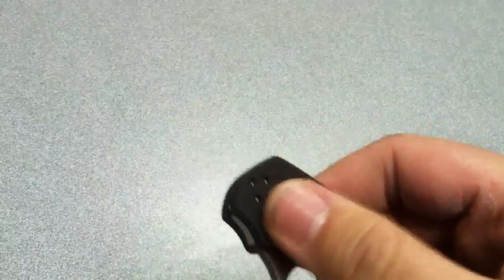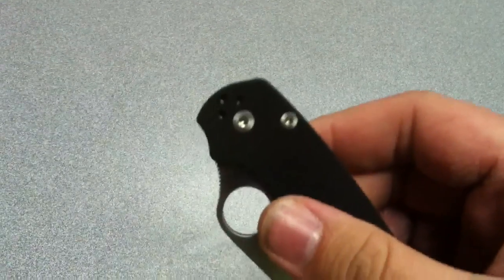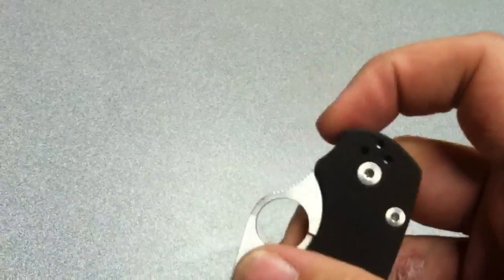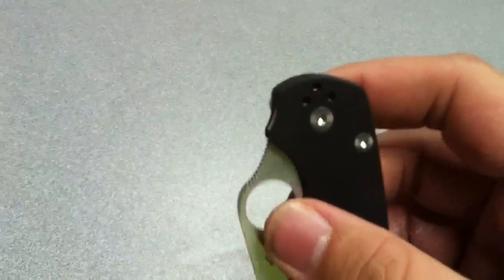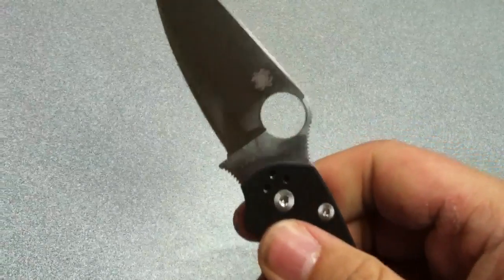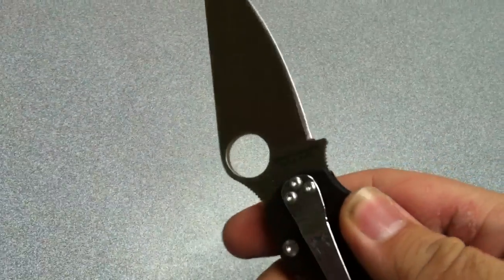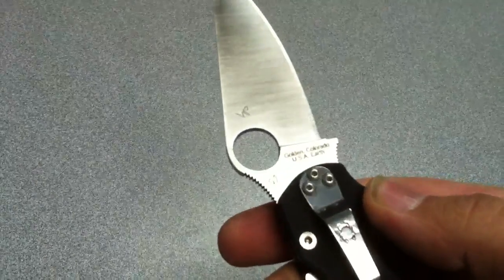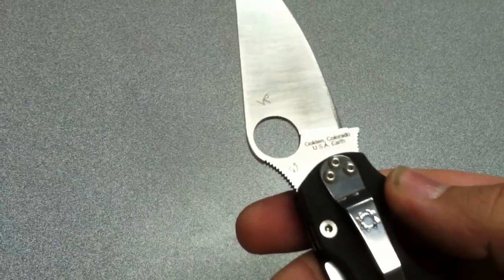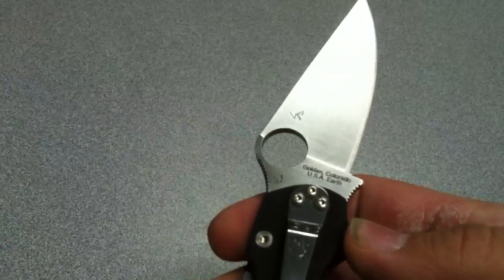The body screws and the pivot screws are bigger, and they're now flat. They're flush. There's no tang sticking out up here. It's flush, as you can see. Still got the big, 14mm spider hole. Full flat grind S30V. Golden Colorado USA Earth. Eric Glesser, Sal Glesser right there on the blade.